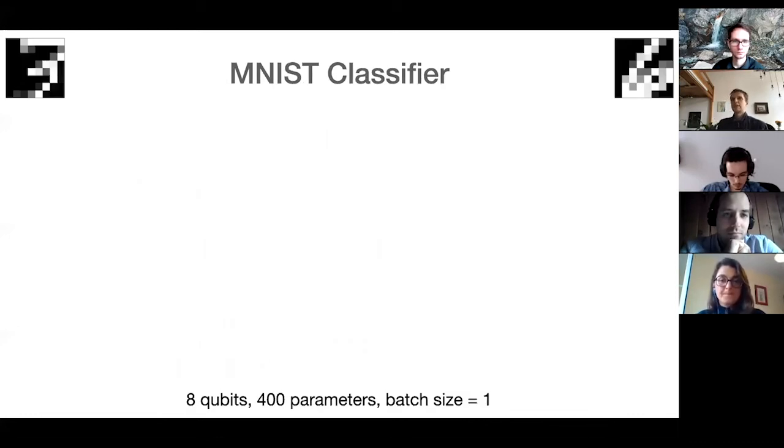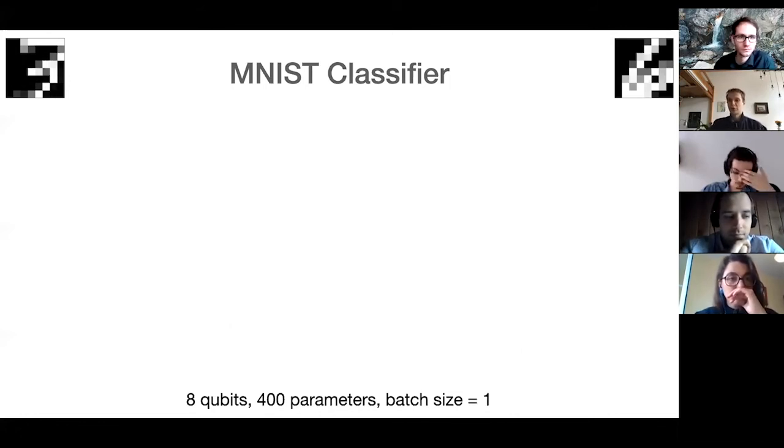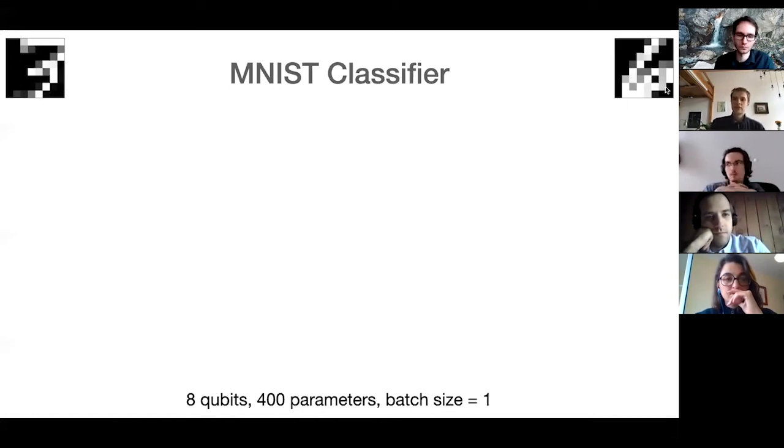Okay, let me say some things about our numerics and the results that we got, because apart from writing down convergence guarantees as theorems, it's also very interesting to see what happens in reality when you train these things. We simulated a pure state simulation, so no noise, just the unitary circuit. We took one of the classic machine learning problems and did it with a quantum circuit. We embedded MNIST handwritten digits into a quantum state and then trained the quantum circuit to distinguish two of them. To make it a bit easier, we downscaled them, as you see here, and we only selected 3s and 6s.